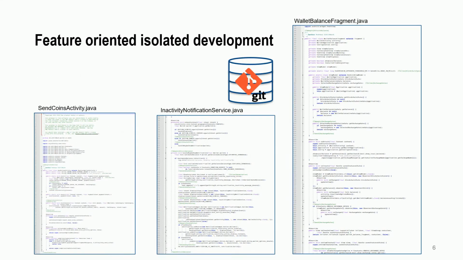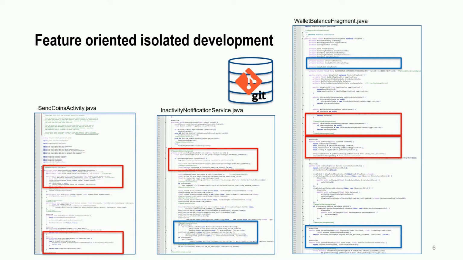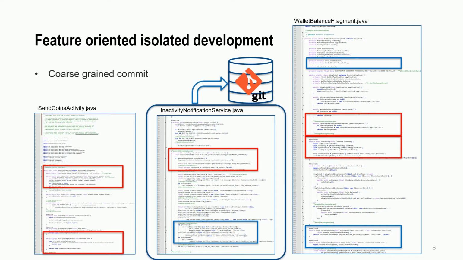In our paper, we discussed an extended use case where we proposed feature-oriented isolated development. When a developer is working on two or more features simultaneously, in the end he wants to commit his changes to the version control server, which is done classically on a file and folder level, and the developer can provide a commit message which describes both of his independent changes. This coarse-grained commit is not what we want to have.